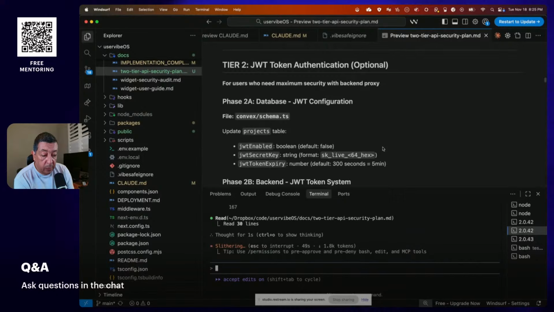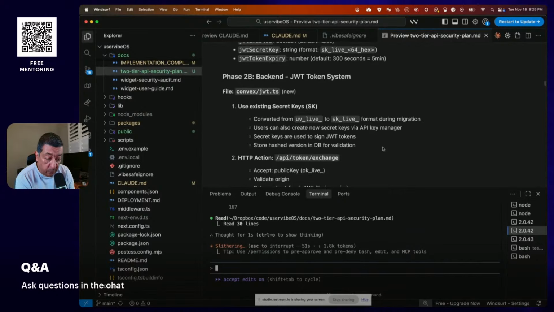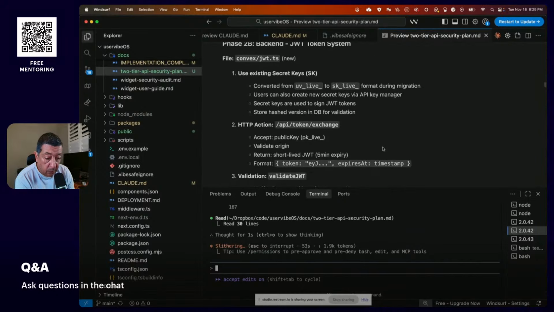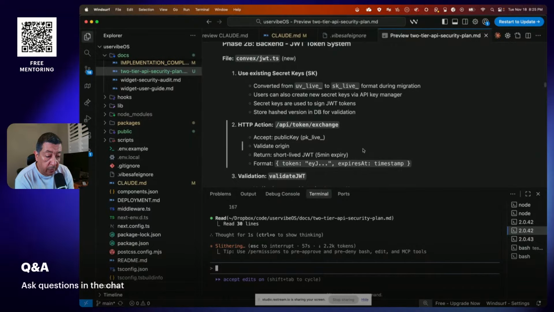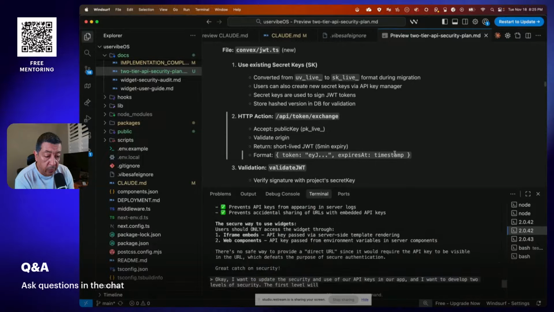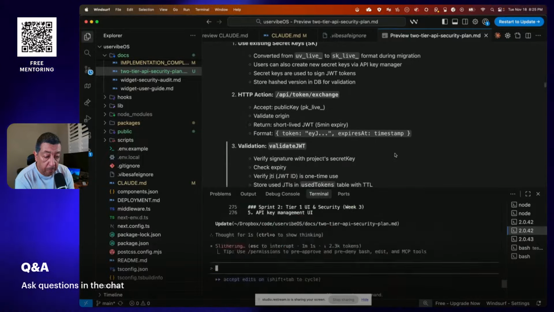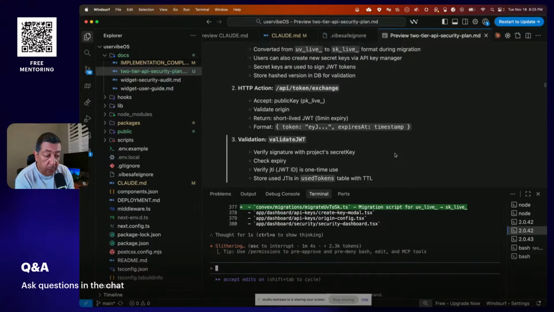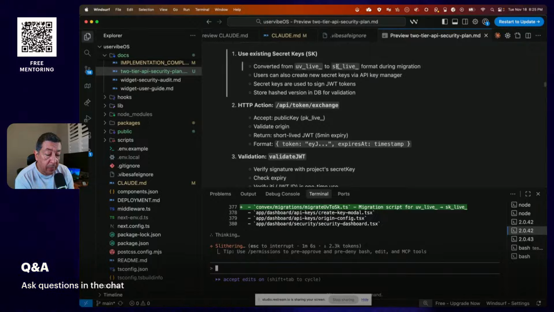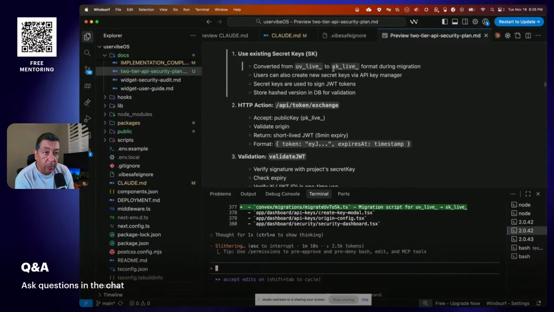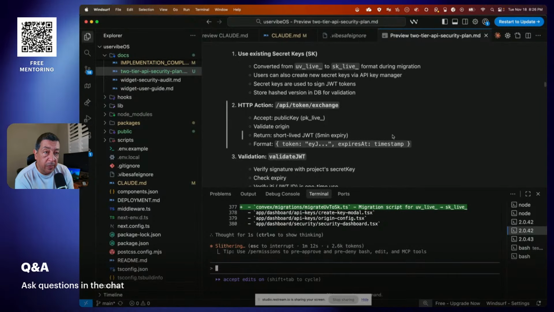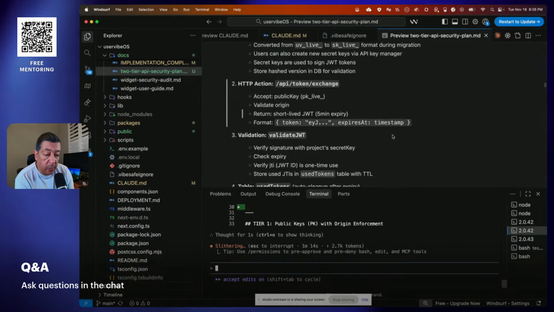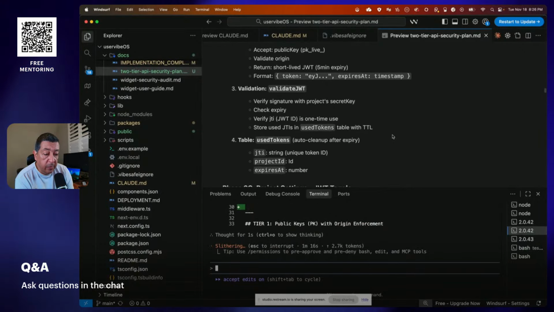Here we go: converted UV Live to SK Live format during migration. Good. SK is the universal standard for how you name your secret key, so that if you ever come across one, that's a secret key. You need to protect it.